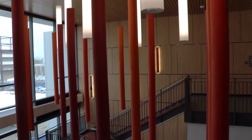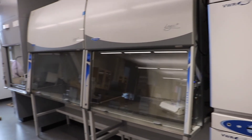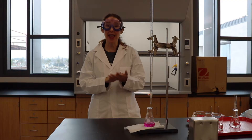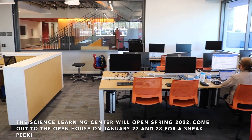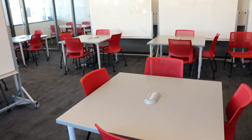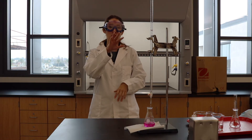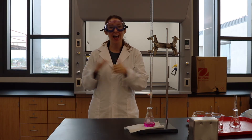We hope to see you all in our new building. Our chemistry department is located on the third floor of the Science Center, the second floor is biology, and our first floor has our main offices, the geology labs, and the learning center. The learning center is a great place where students can come and get tutoring from professors in physical sciences and life sciences Monday through Thursday, pretty much any time. You're welcome to come into the learning center — it's right when you walk in the door of the Science Center — and you can get help on whatever science you need.